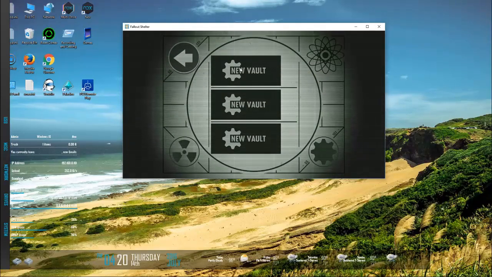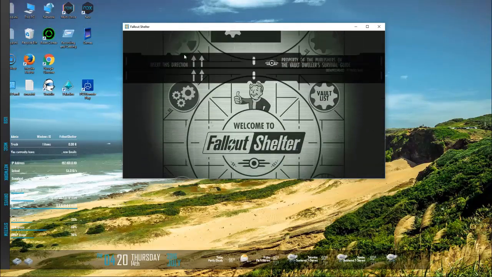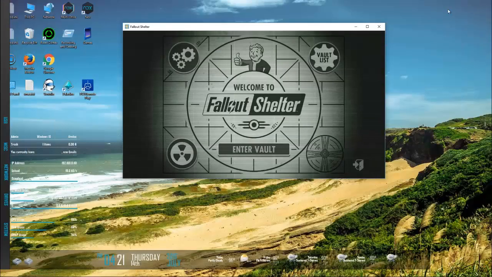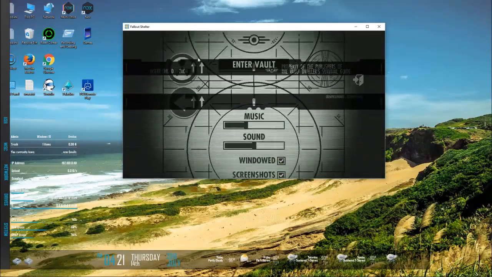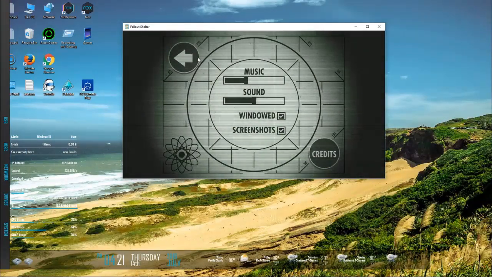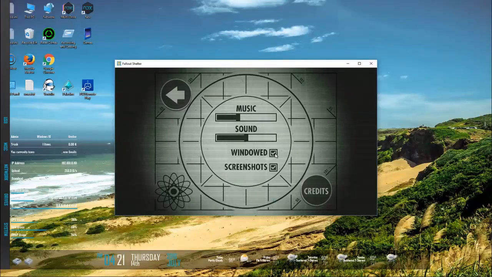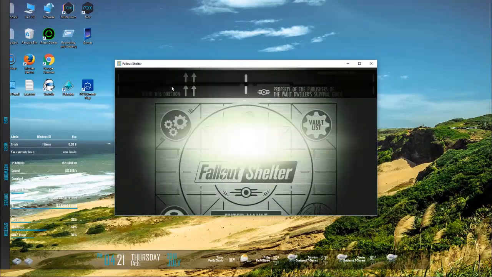Unfortunately, so far I have not been able to get this to sync up with my progress from the mobile version. So I'm going to see if there's possibly a way to do that, but you have options here for music and sound, and whether or not you want it full screen, and if you can take screenshots. So I'm just going to leave it as windowed for now.